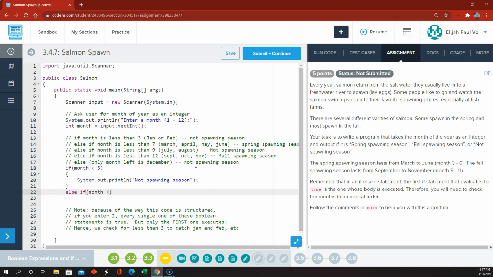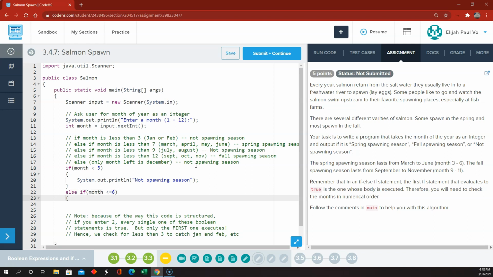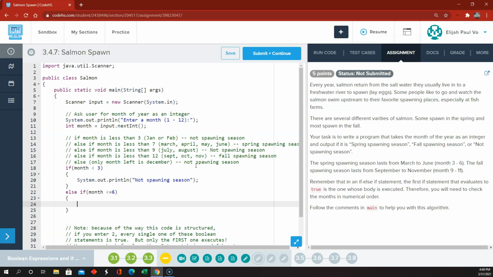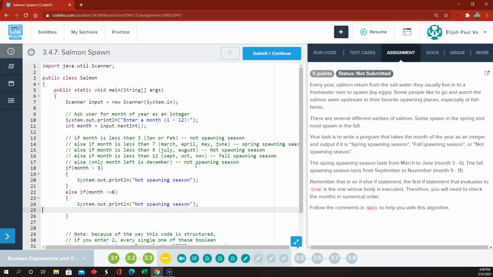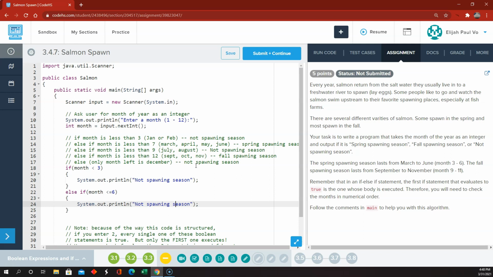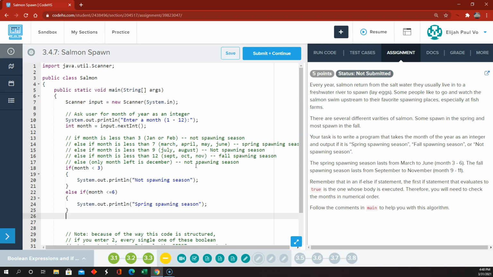So if it's less than or equal to 6 and we get to here, that means it's 3 or more, but it's less than or equal to 6. So that's going to be our spring spawning season. So we're going to say spring spawning season. If it's not less than or equal to 6, then that means it's greater than 6.